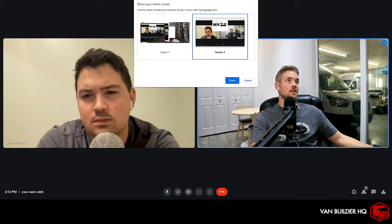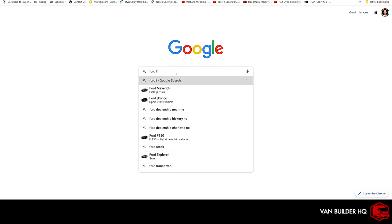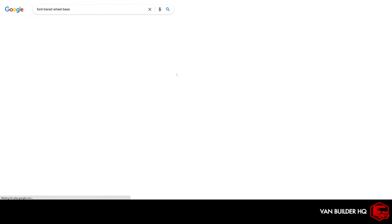When you get into the bigger vans, you're talking 25 feet long. So it really comes down to: as a driver, what are you comfortable with? Have you driven a Honda Civic your whole life, or are you a pickup truck driver? The medium size is your typical cargo van on the road. These vans behind us are medium — not the extended. And size directly corresponds with budget if you're going newer.